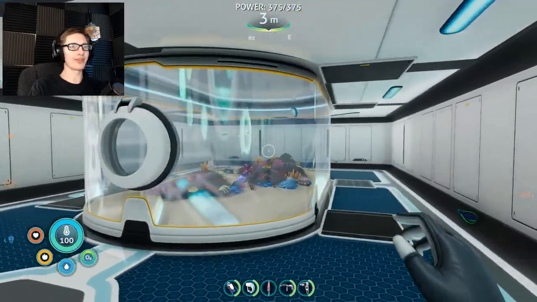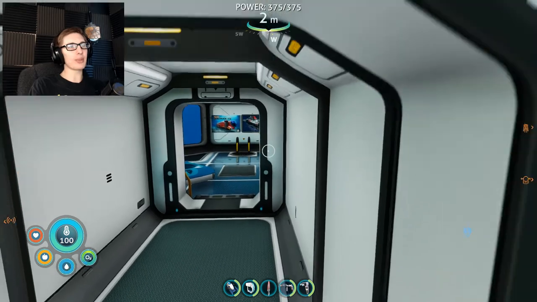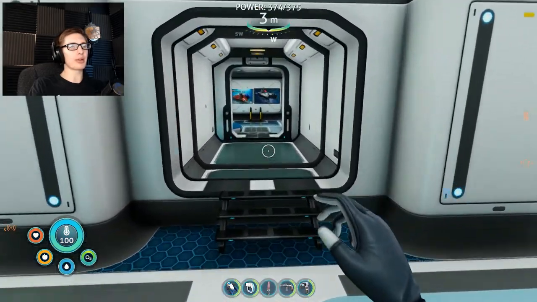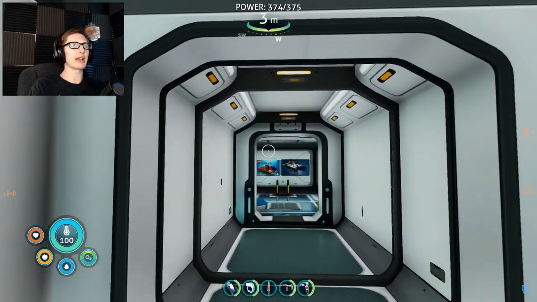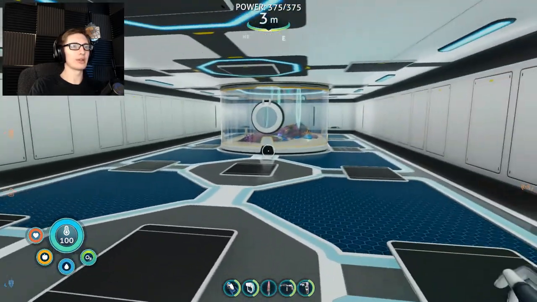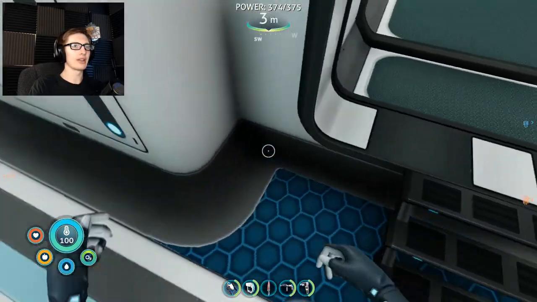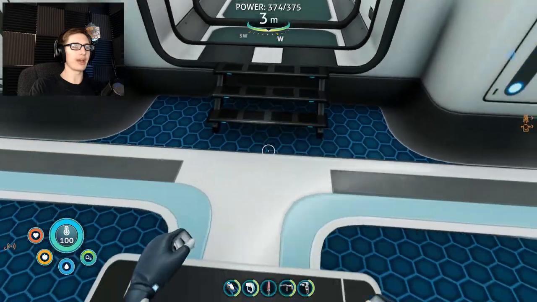Are the grubs floating around? They are. I kind of want more rock grubs. So this episode is going to be probably, unless something happens, very... Why can't I get out of here? Why can't I leave this room? I currently cannot exit. Oh, this is bad.